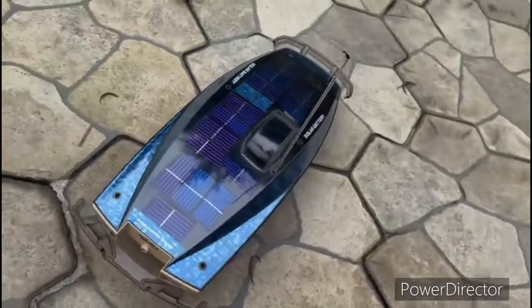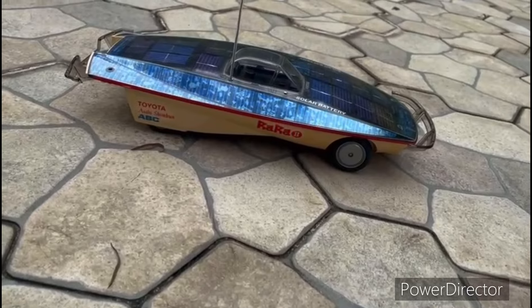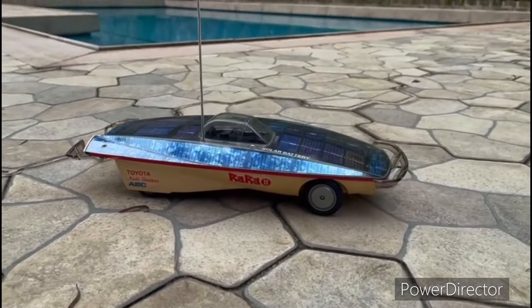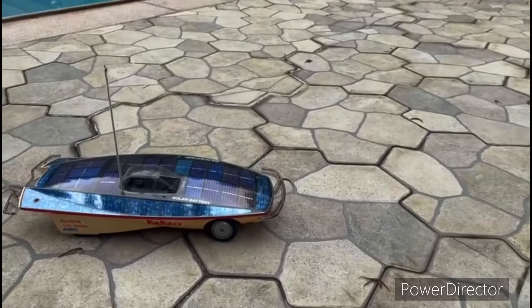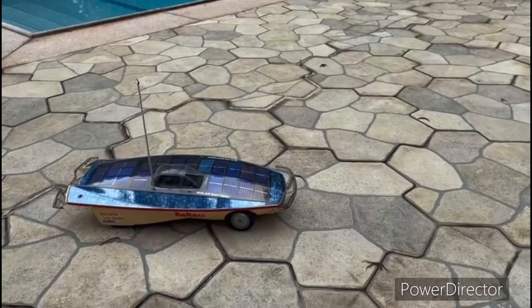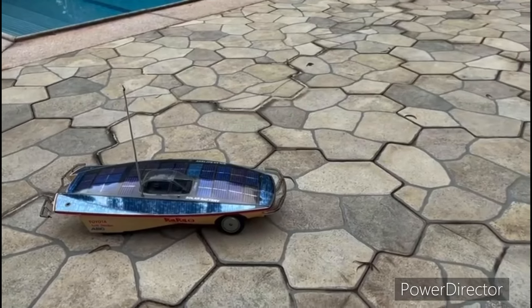As the weather is not fine, I used more than two weeks to charge the battery, the Nikko battery, and it is working now. The only problem with solar energy is when the weather is not fine — it is not very good, especially in the winter or night time.